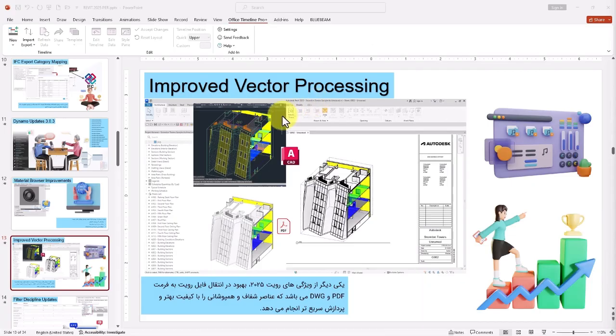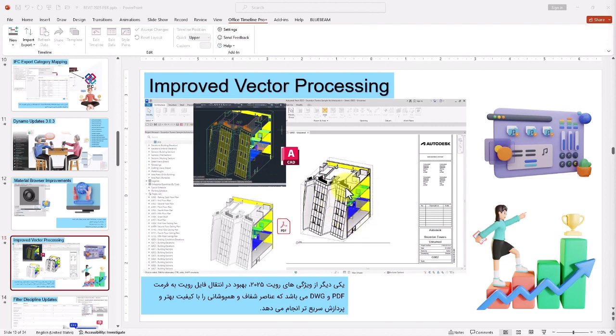Next part that we're going to discuss in Revit 2025 is improved vector processing. In this version of the software, when you are working with elements or views containing, you can say, transparent colors, and then you want to create an export, for example, a PDF export out of them, these transparent parts would also be included in your render.